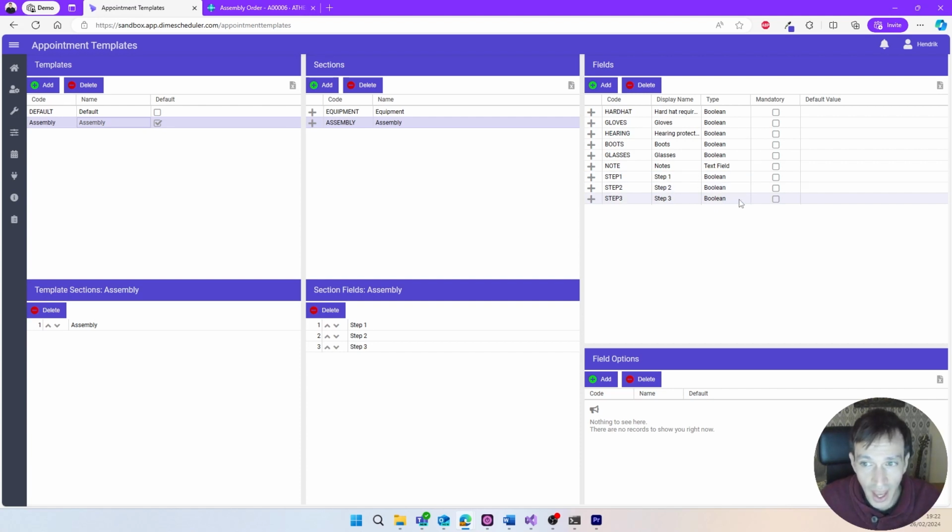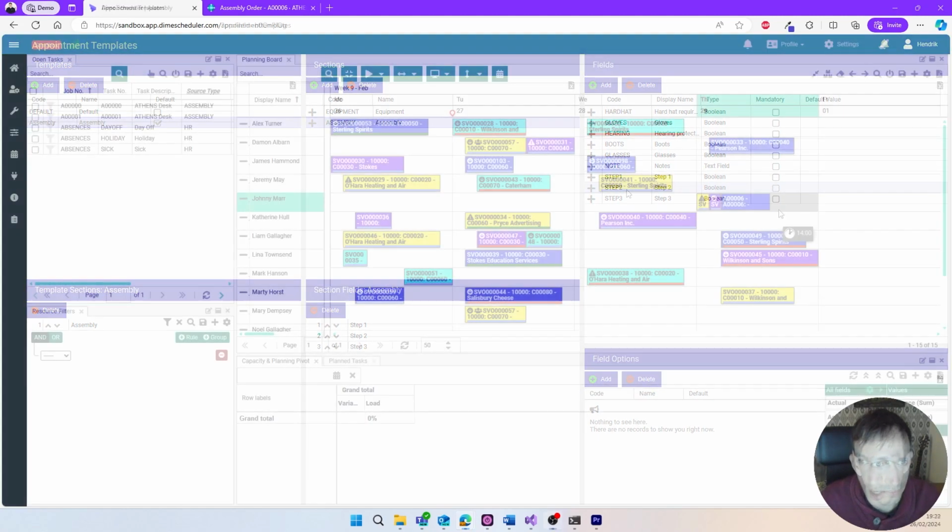But you could add text fields, date fields, and even option fields, and link it to your tabs and other templates. And as we'll see in a second, we have a listener setup that checks the values of these steps and then adds a color to our subject to reflect the status of our assembly order.